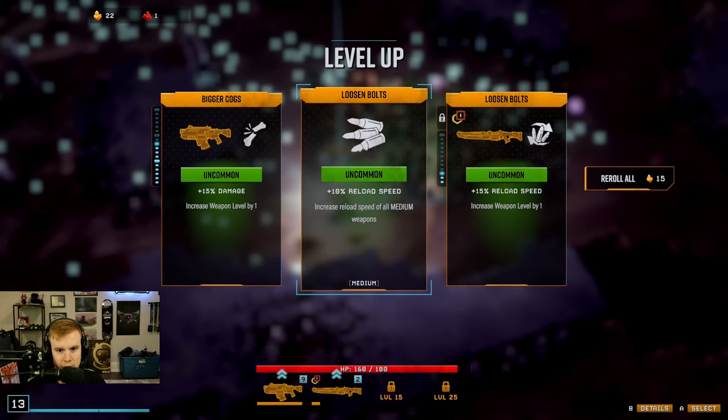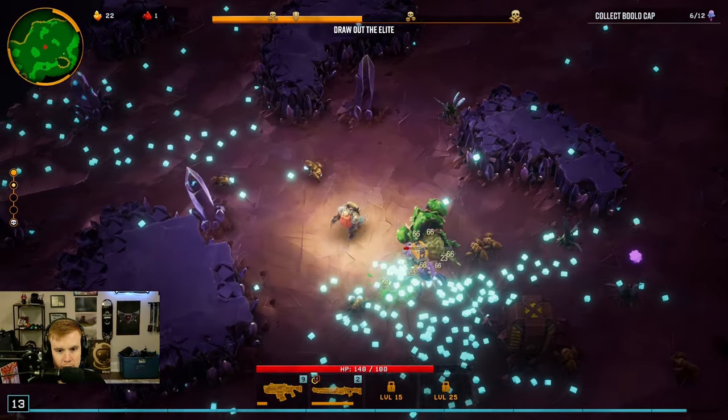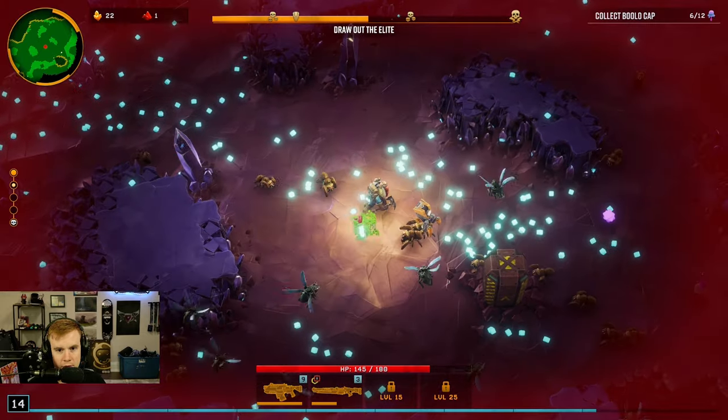And yeah, I'm going to start. This is reload weapon for all medium, which these are both considered medium. So I'm going to do that. I don't know if that level. I think it levels up our weapon as well. That's what it seems like anyway. I will go for the reload speed on the rifle.